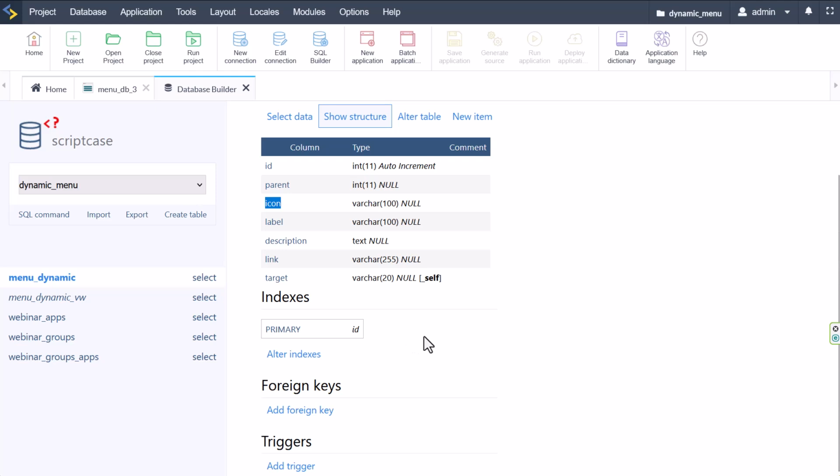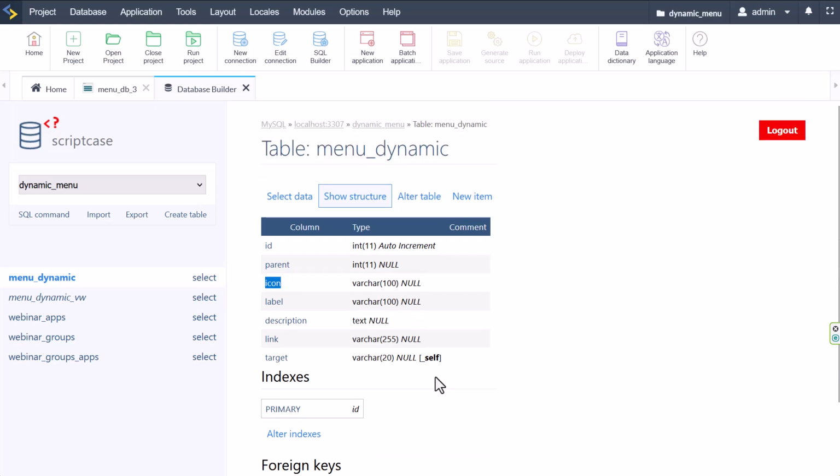Now, I'm sure all of these make sense to you now that we have just gone through the creation of those 2 menus, because we have just assigned each of these to the SC app menu add item macro that is available within Scriptcase. And now we can further adjust that macro and grab our menu items from our table.